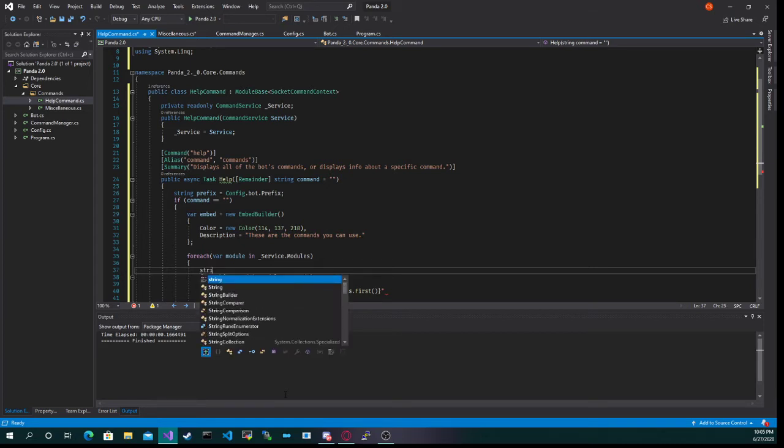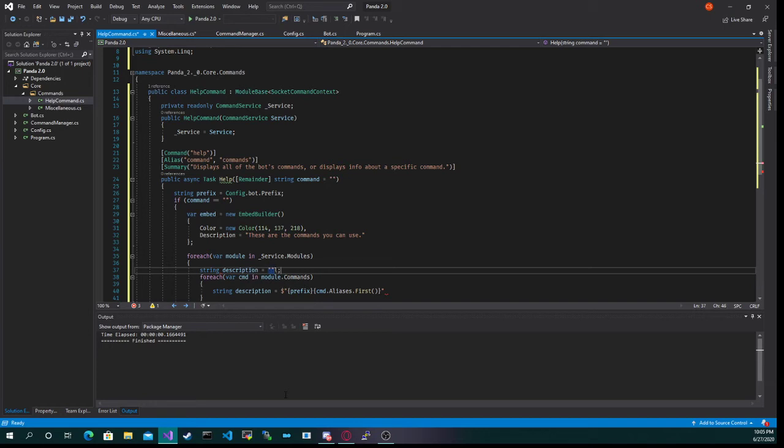We want to do a string description is equal to this, right? And then what we can do down here, we can do that, and then we can do this. This will append this statement to the string that's already been made, so it just adds on to whatever that string is. And we're also going to have the \n to make a new line each time.